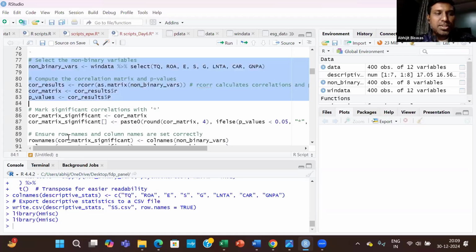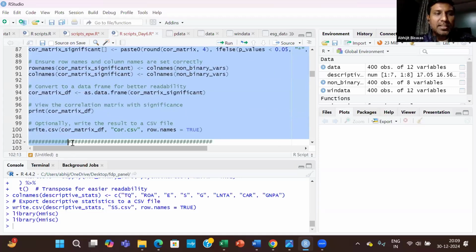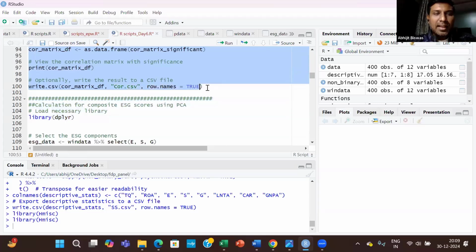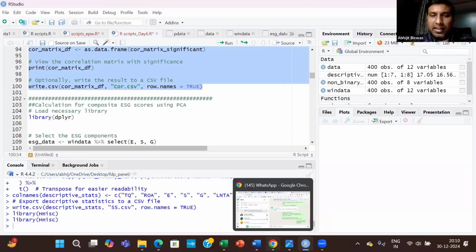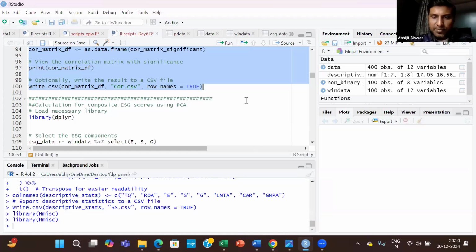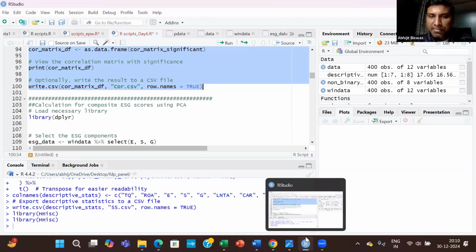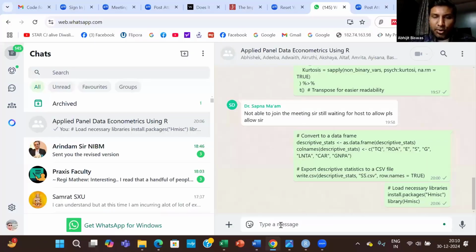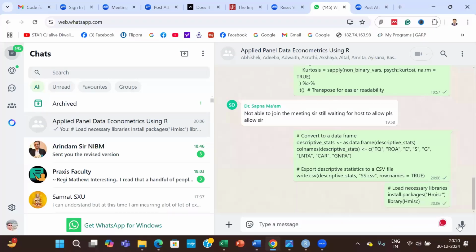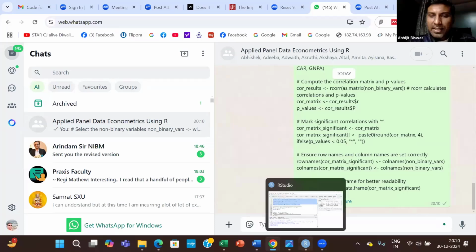I'm just giving the rest of the codes to do the correlation matrix. And I will explain the final matrix. As I told you, I'll give you a handout explaining each and every point of these codes, because these are lengthy codes. But here, let us spend the time in understanding the output. Please confirm anyone who could load the package. Yes, sir, I have done it, sir. Is it working? Yes, it is also working, sir.